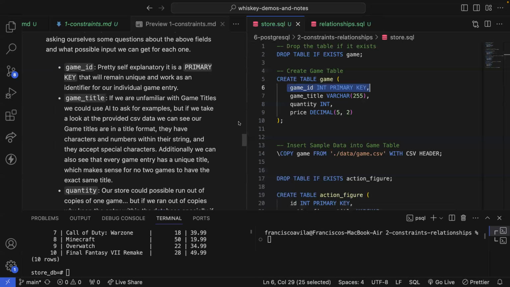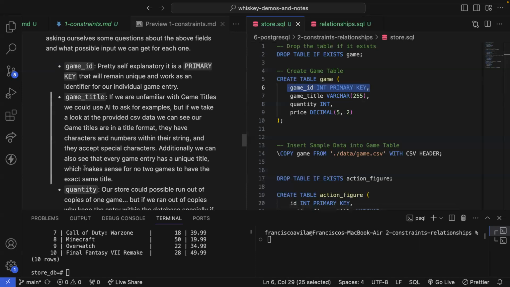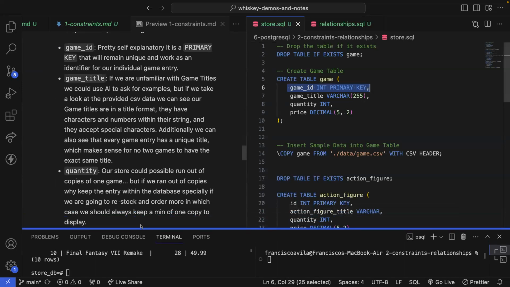So usually game titles are unique, right? They don't necessarily always repeat themselves. And if anything does change within a game title, or if it's for a specific system, it's going to tell us, hey, this is version 2, or, hey, this is the extended version. So we know that we could update our game title to make sure that it is a unique constraint, right? And we'll apply all of these here shortly.